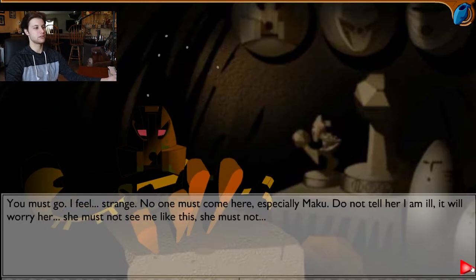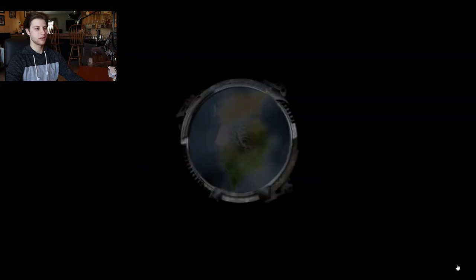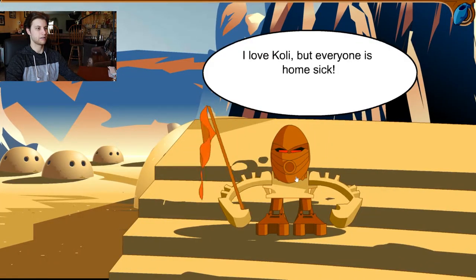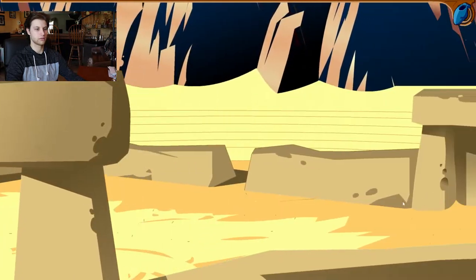Well, I'm supposed to tell you something about Maku. And you... Is he coughing? He is coughing. Get the COVID man out of here. Oh, wow. Everyone's homesick. No kidding. Where'd he go? I guess he's dead.